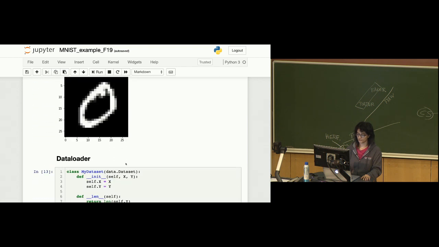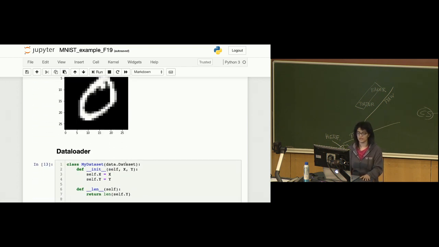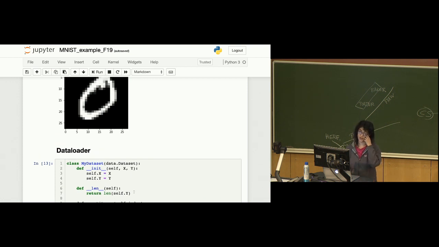And now we come to writing the data loader. PyTorch does provide Dataset and DataLoader classes, which you can use directly. In this case, you could have used the dataset directly, but we just wanted to show you how to write your own dataset class to override the PyTorch Dataset class.